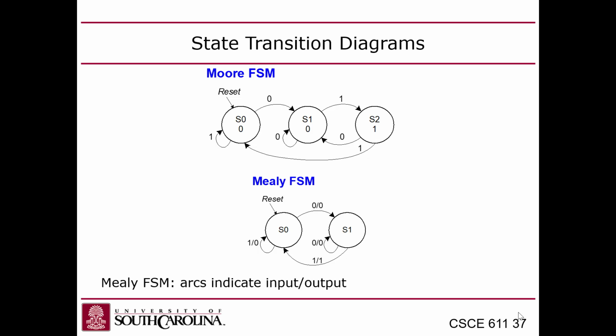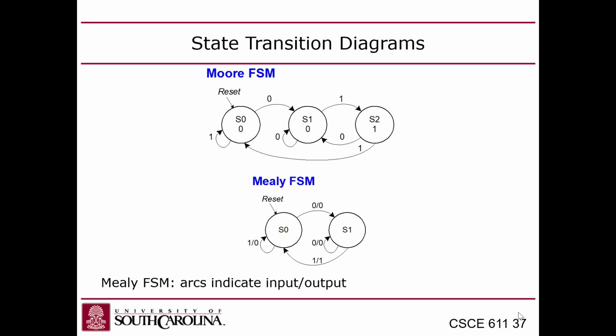Guys with me? Yes? Why do we need that intermediate state of S1 when there are only 2 states, either not smiling or smiling? Because we're seeing one bit every cycle. So when we've seen half, 0 is a prefix. It means it's the first part of the pattern I'm looking for. So that state S1 is like I've seen the 0, I'm expecting a 1. If I don't see the 1, then I'll stay in S1 because that means I've seen another 0. There's only 2 possibilities. So if I see 2 zeros, then I'll stay in that state because I'm still in this perpetual state of seeing only the first part of the pattern, not the second part.